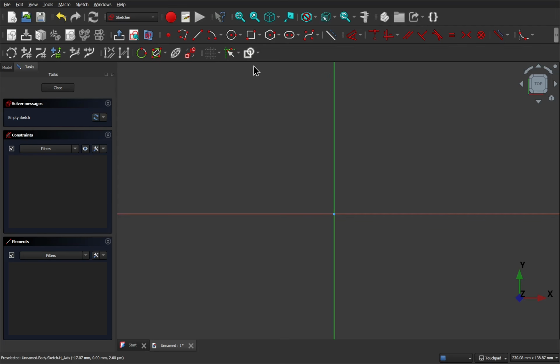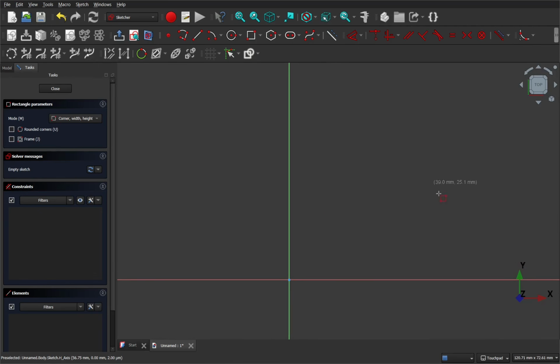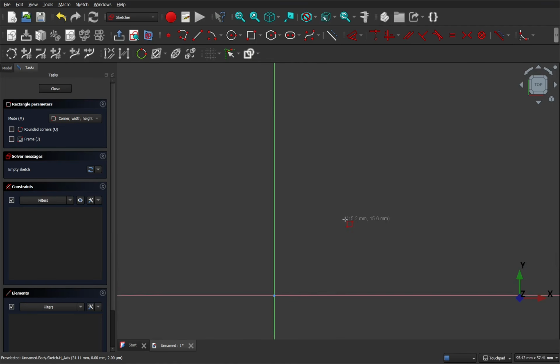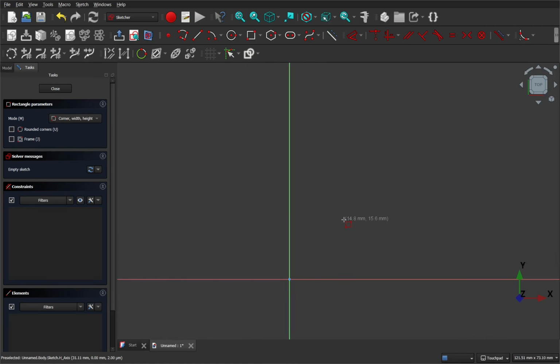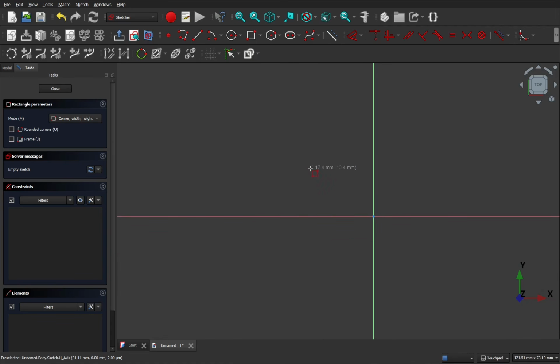Let's create a rectangle. Select the rectangle from the toolbar. Move the mouse into the center of the 3D view. You'll see some coordinates by the right hand side of the cursor. As you can see, it's saying -46, and as we get nearer to this vertical axis, it decreases to 0 and then goes into the positive numbers as we move to the right. By using the zoom shortcuts, you notice the scaling changes down in the right hand corner, and we can use more of the space in the 3D view. When we're using the tools, we can use the navigation shortcuts and the mouse to position our 3D view.